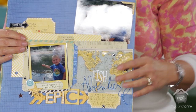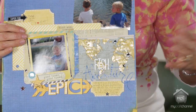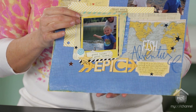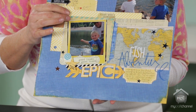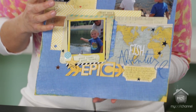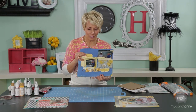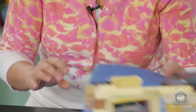In this case, like I've already told you, I run out of C's first on every alphabet set. And so here was a place where I wanted to spell out the word epic, E-P-I-C, but I didn't have any more C's. So I just cut out the square around the C and utilized that portion of the alphabet set that you would probably normally just discard. And again, I shot the arrow through it and I was able to turn it the right color so that it would coordinate with my layout.